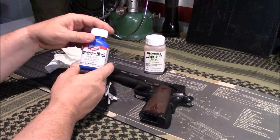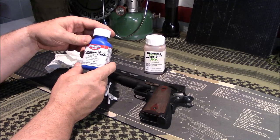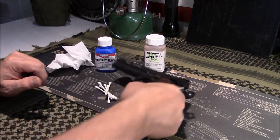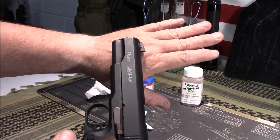So on the bottle here, it says aluminum black, metal finish, touch up scratched and marred areas quickly. So this right here is going to cover up some of those things. We're going to take a look here. My son's helping me with the camera. Say hello, son. Hi, guys.